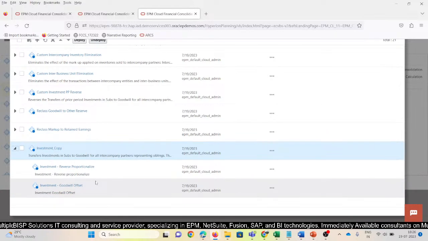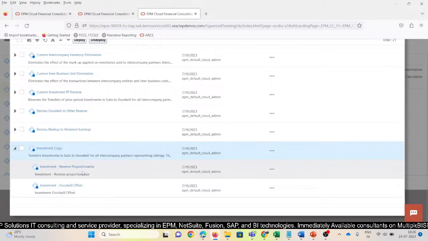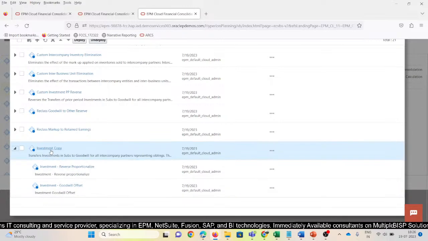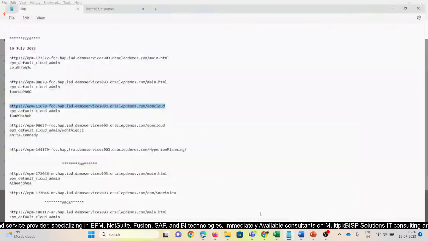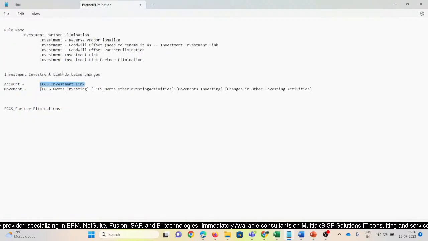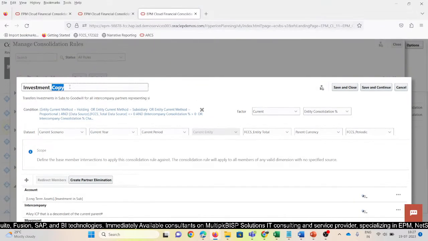Now under this, we will first rename this investment copy, because we have to create this one with another name, investment partner elimination. So we will use the name investment partner elimination, partner elimination invoice goodwill link, and we will save and close it.